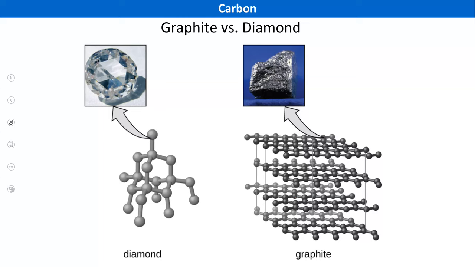So carbon is one of our prime examples of something that has two different solid phases. And we really do think of them as being two different phases, because going from a diamond to a graphite or vice versa doesn't change the oxidation state really of the carbon. The carbon has pretty much the same oxidation state in both cases. And so what's really different between these two is just the arrangement of the carbons. So this is more of a phase change than it is a true reaction to go from graphite to diamond or vice versa. They're both forms of pure carbon as a solid, but under different conditions, you get diamond versus graphite.